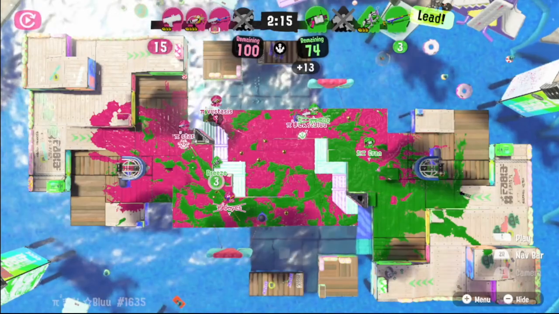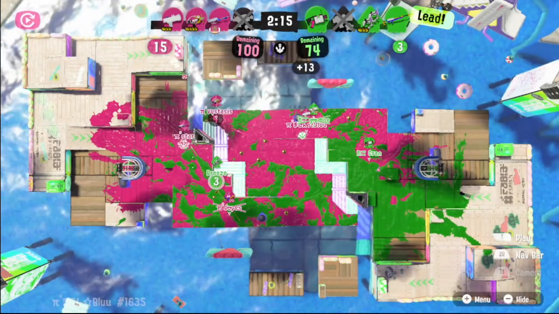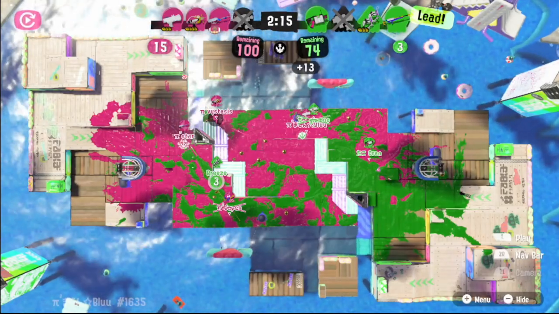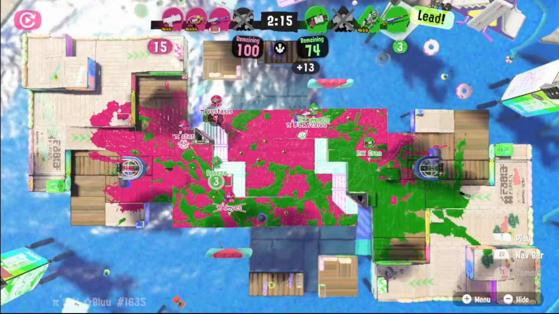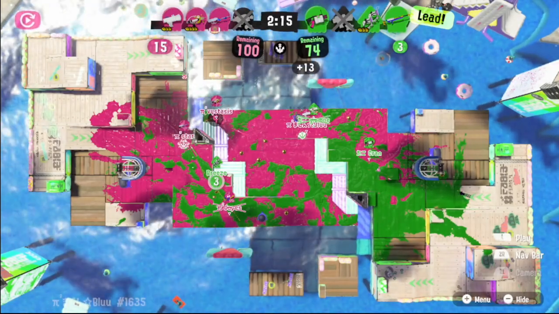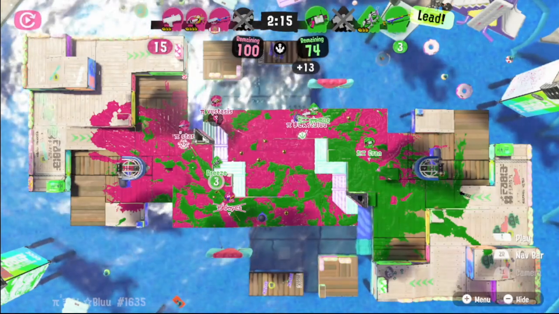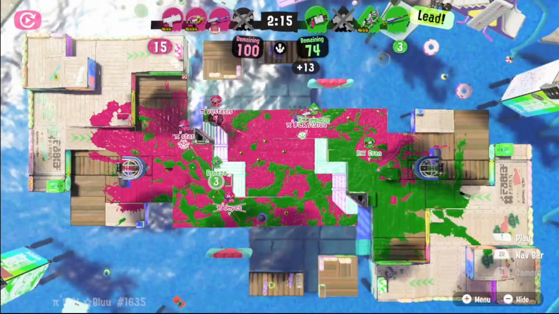Stasis, I just want to say that when the Tetra was pushing up there, backing up was okay. I think just making sure that you don't die, especially since your special is a lot more important than theirs. Like, dying with Crab is a lot worse than dying with Reef Slider.